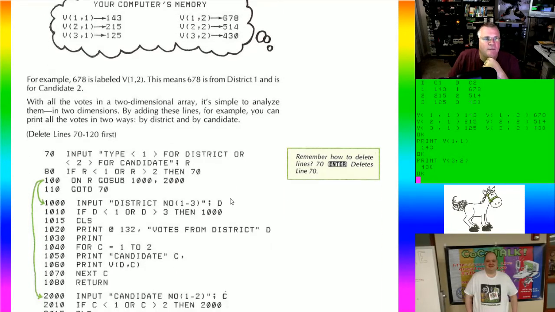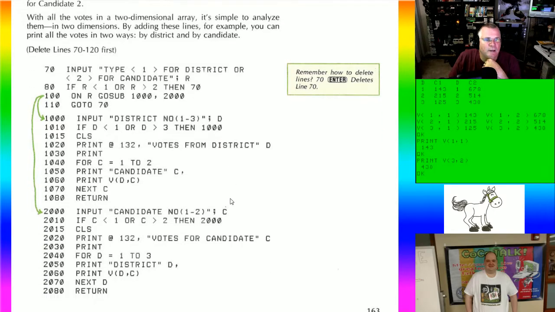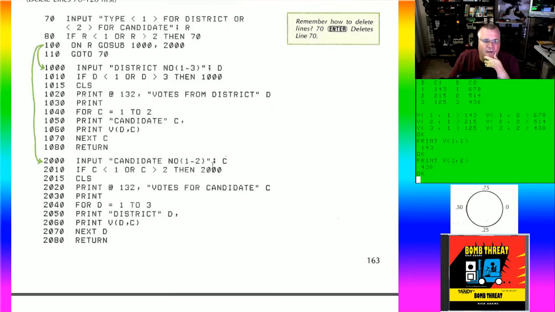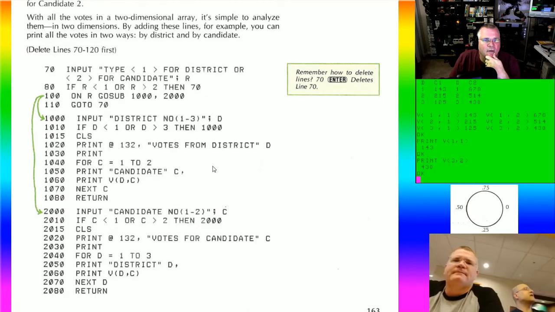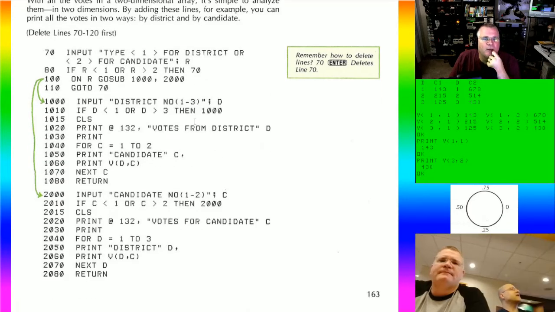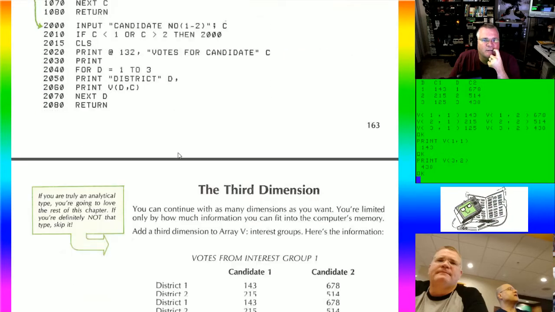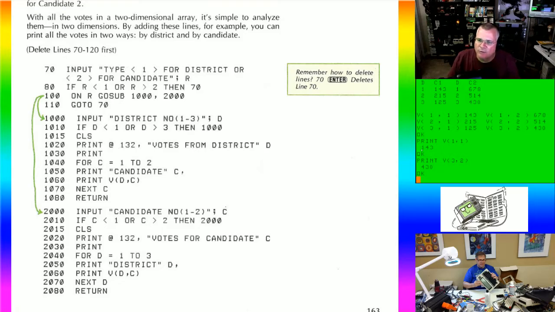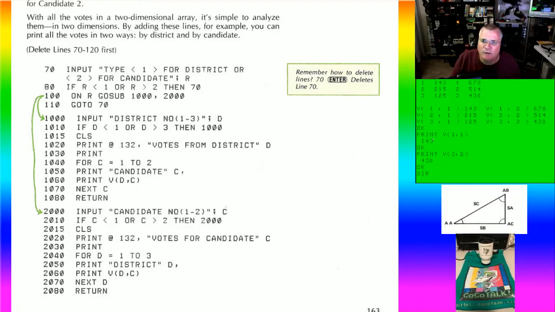Now, the next thing it wants us to do is, this one got to be really long and it was like a lot of typing. And I was like, you know what, screw that. I kind of don't want to do that. I think my program actually fixed all this anyways. So then we got into the third dimension, but I don't know. Let me look at my programs. I don't remember what all my programs did. I've been working on this for, it feels like 2 hours just getting these programs done.